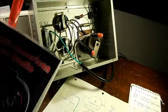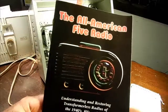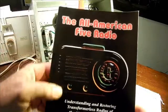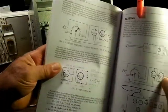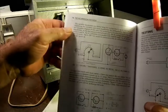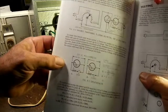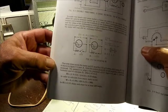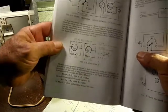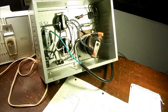Hi there. I constructed a variable transformer that I found described in this book here, All American 5 Radio by Richard McWhorter. On page 76, there is an explanation of its function and use, a schematic, and details on formulas and everything you would need to determine what components to go into this unit.